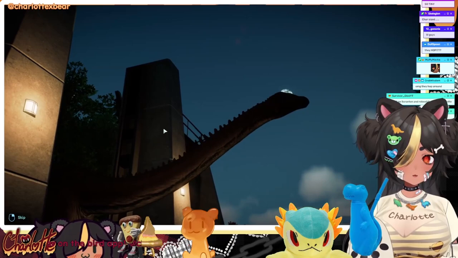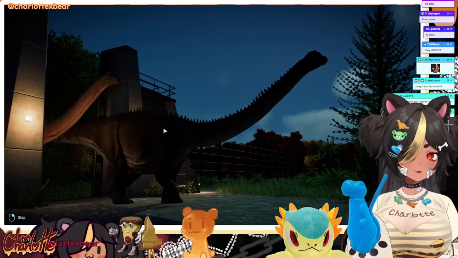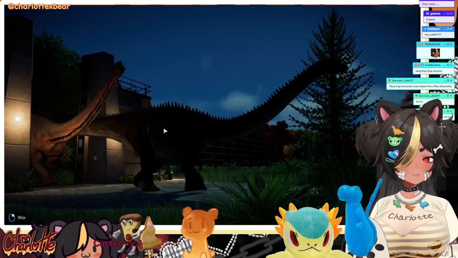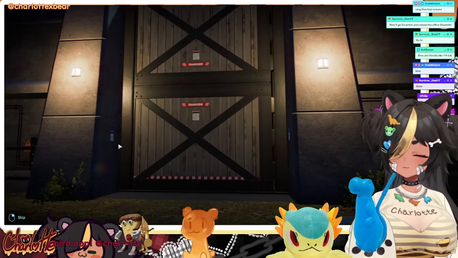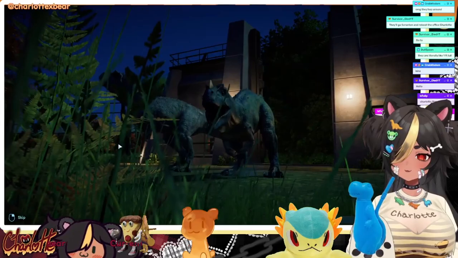Oh, that's a really good shot. That's such a good shot. I accidentally got the perfect shot. I mean, what can I say? Oh, Ceratosaurus! I forgot! When's the Blender Jurassic Park movie coming out? 2033. He's so cool!